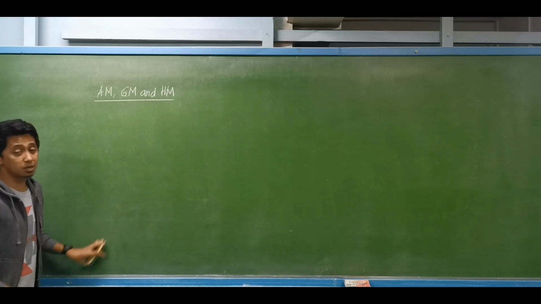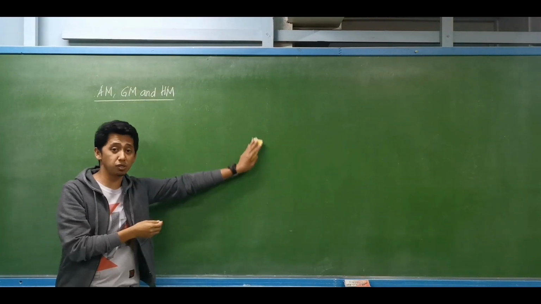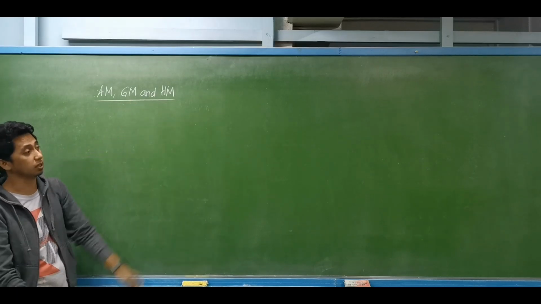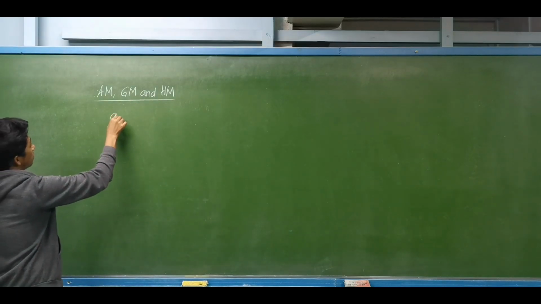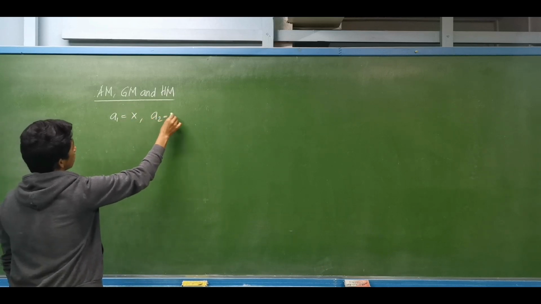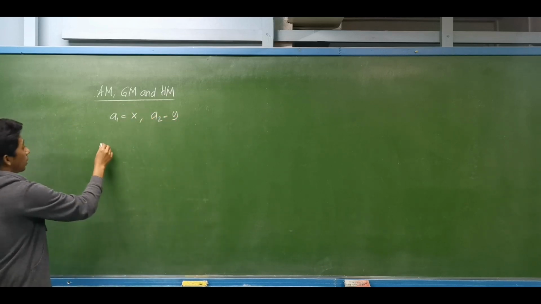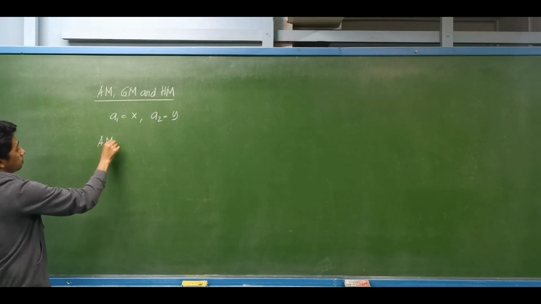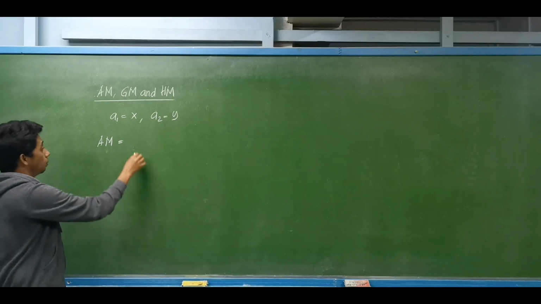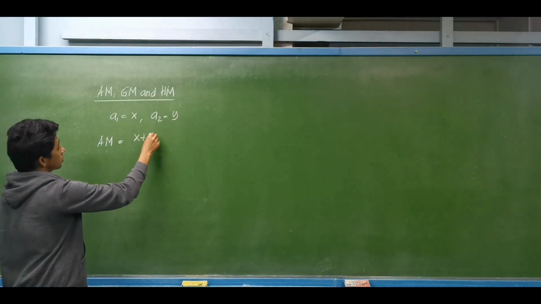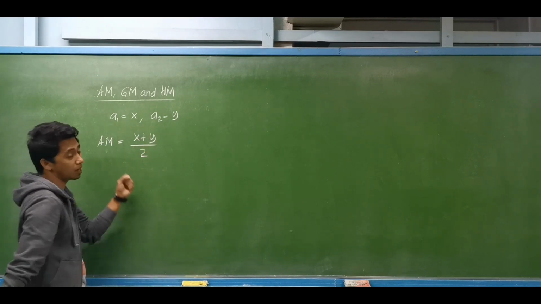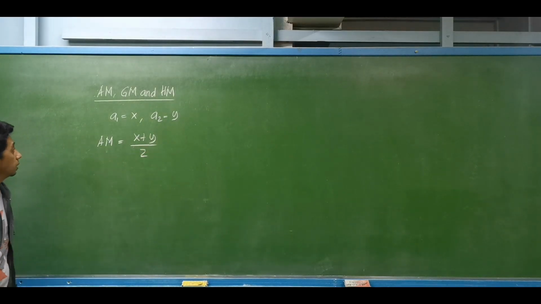Okay, so let us discuss the means per progression. For example, we have the arithmetic mean, geometric mean, and the harmonic mean. Say we have the terms, first term equal to x and second term y. If we are to compute the arithmetic mean, basically that is averaging. We average x plus y, so we have 2 terms, divided by 2. So averaging for arithmetic mean.